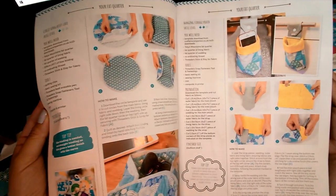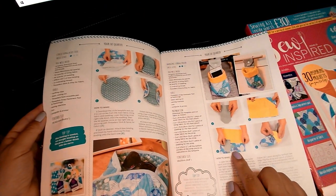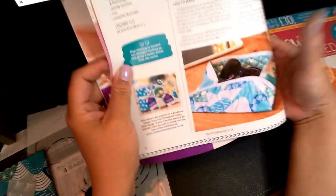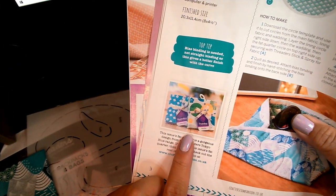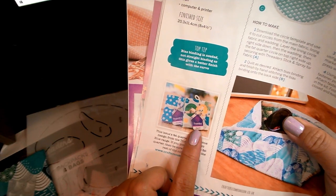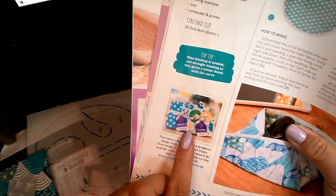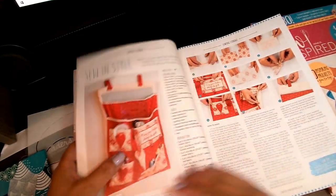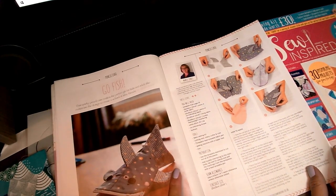It's like a crafty bag you can put your stuff in. Here's another part where they have the featured fat quarter included. I'm going to get close so you guys can see. This is called their Tokyo Blue selection — I really like this. This is what I ordered, so I'm looking forward to getting it. It has a few parasols on it and cute little Asian fabric designs. There's lots of ideas in here, and here again is the crafty bag — I really want to try to make that.